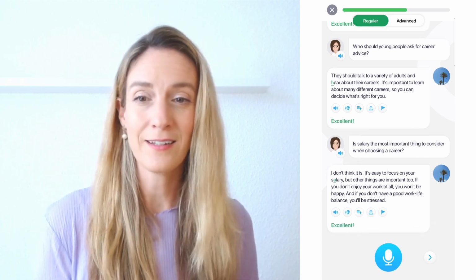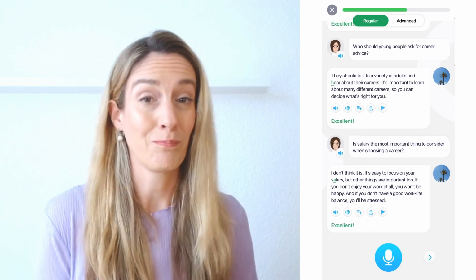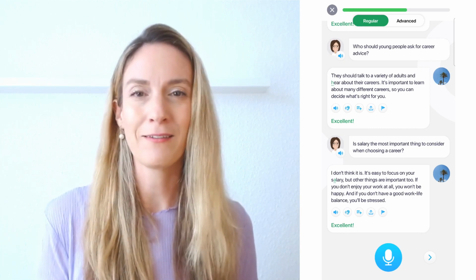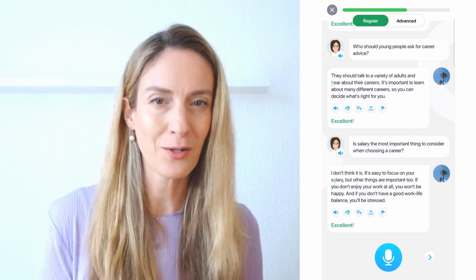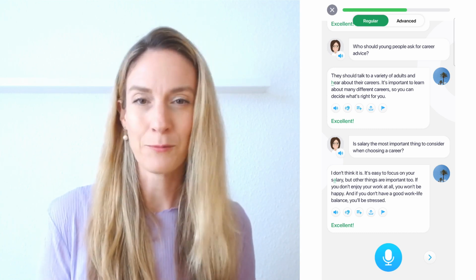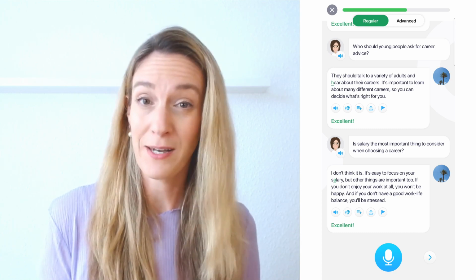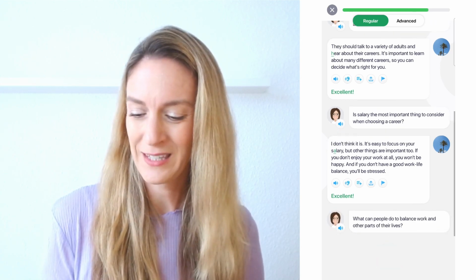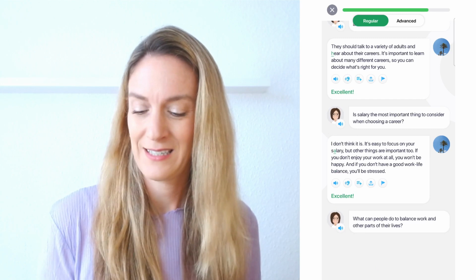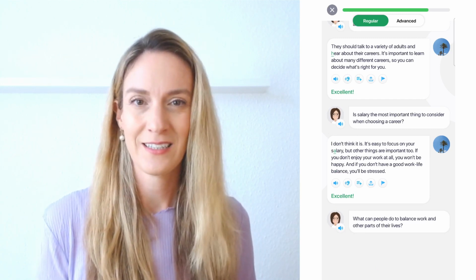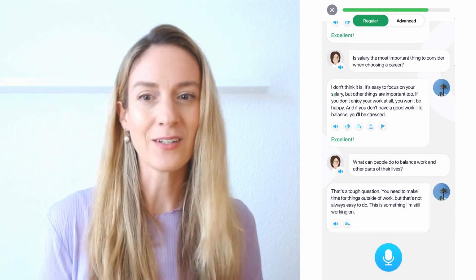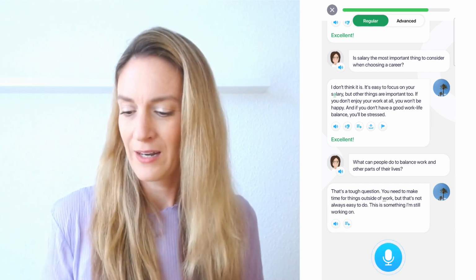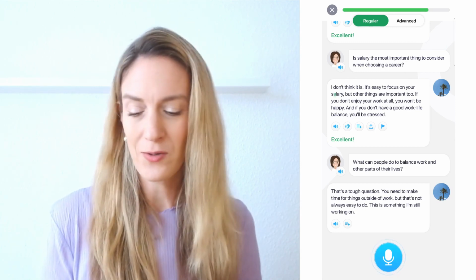Okay, again, I think this is very good advice. A good salary is important, but it definitely isn't the only thing that is important. If you are bored or you don't like your job, that wouldn't be fun. You spend a lot of time at work usually, so you should enjoy what you do. What can people do to balance work and other parts of their lives? Okay, again, a good question. You could think what you would answer here. Now, this is the answer that Elsa proposes.